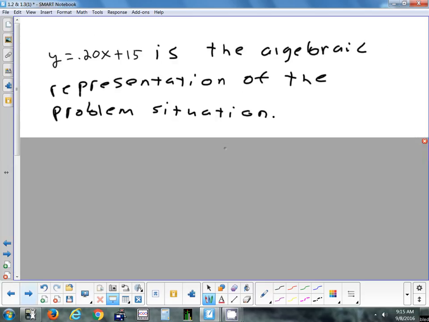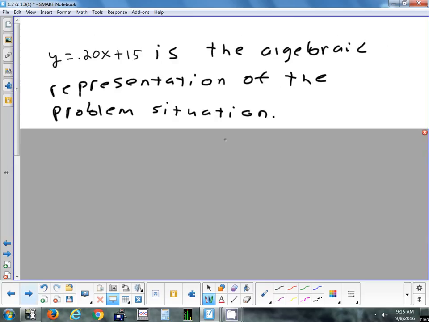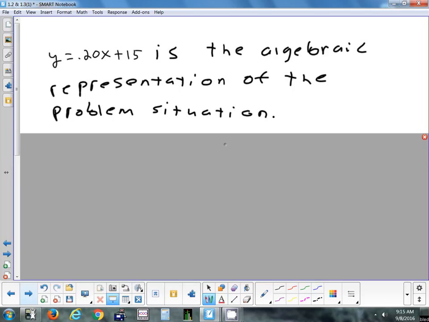All right. So that equation that we came up with is called an algebraic representation. If in the homework you ever see directions that say find an algebraic representation, basically it means come up with an equation. And when you're looking at an algebraic representation, it takes the word problem out of it. If you gave this formula to somebody, they would have no idea this is about a rental car. They charge us 20 cents a mile and a $15 fee to rent the car. It's just an equation.